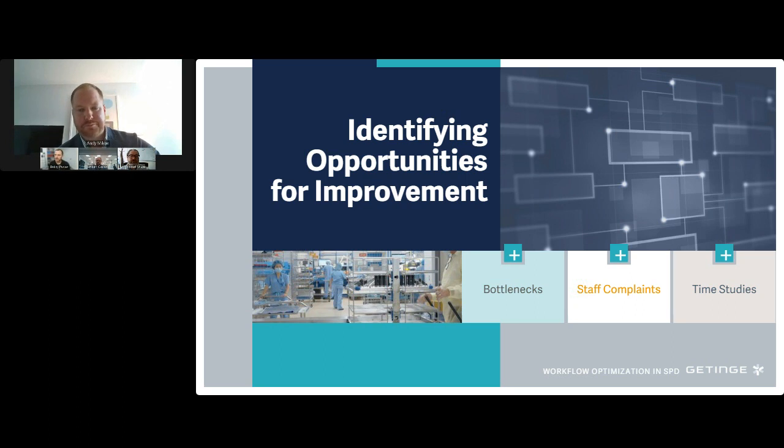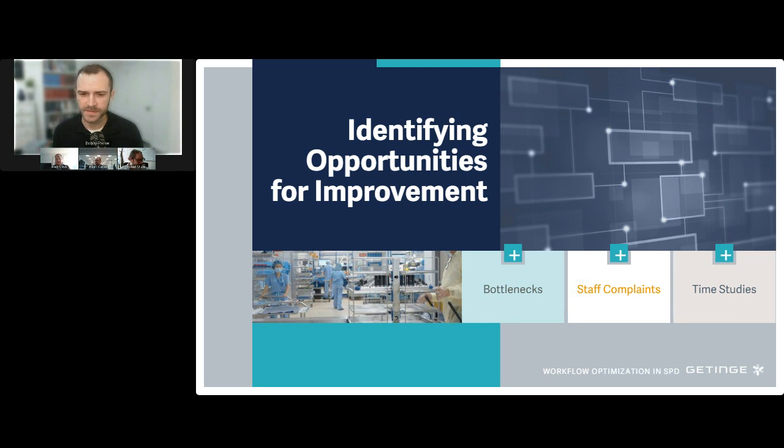Yeah, and often where you see that work piling up, you mentioned, at the sinks or at the washer, that is your thermometer that's telling you, hey, there's a problem here. This is the one that needs to be addressed. And so if you don't know where to start, that's a great place: just walk through the department at several different timestamps through the day and see where my work is piled up, and then do a deep dive in that area. It's a great way to identify where your true bottlenecks are.